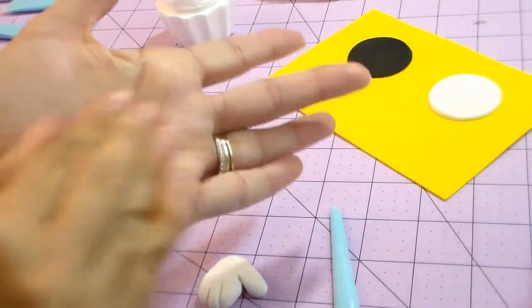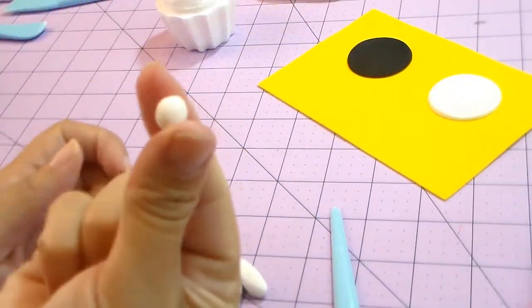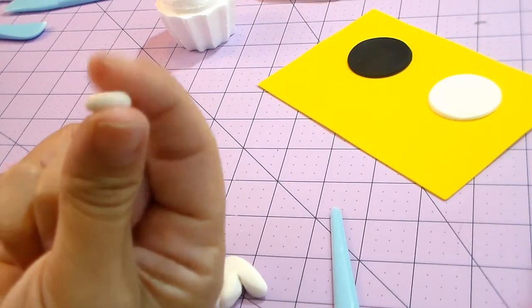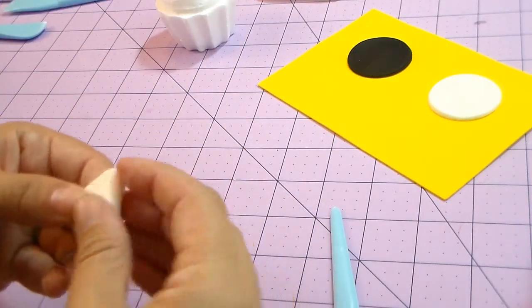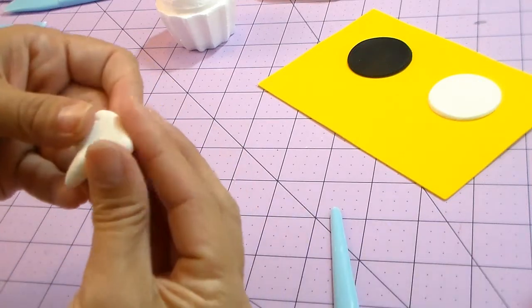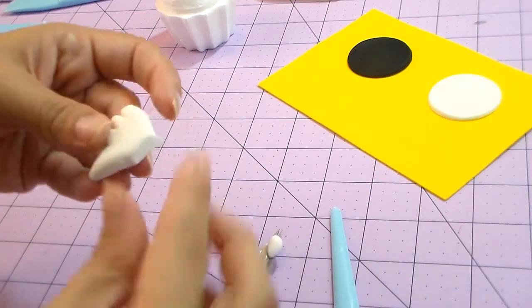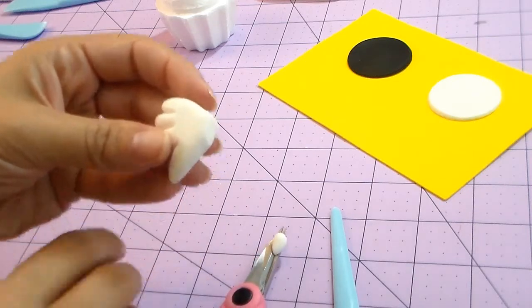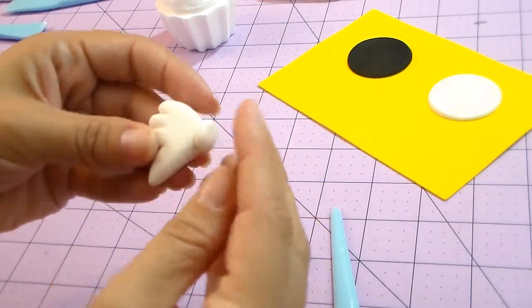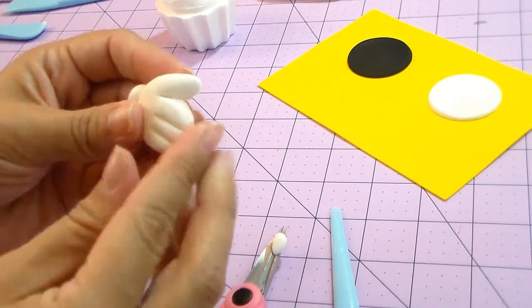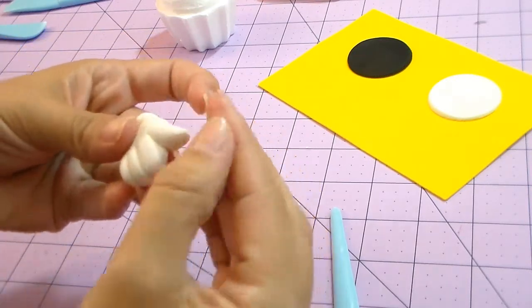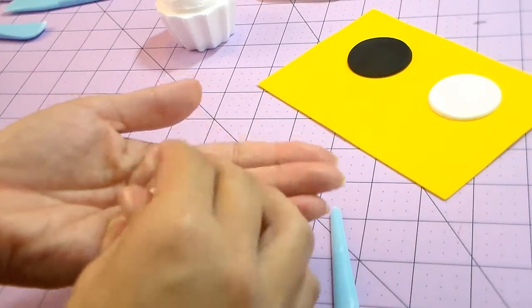I would definitely do the toppers without the circles, on top of the cupcake with just icing. But as it was requested to me, I'm trying to help. So I'm just cutting the excess, making a little ball, flattening, and putting it right there. Mickey's hands done. Easy, simple. You can make all the balls and flatten them together.